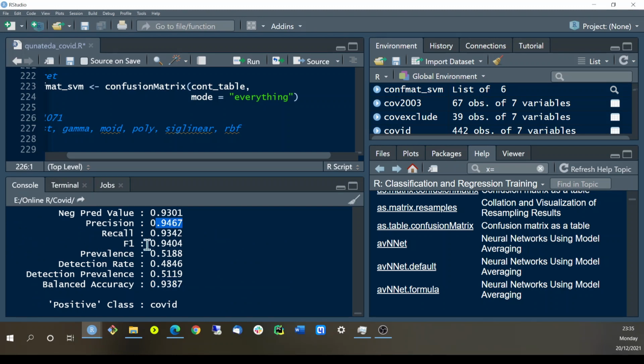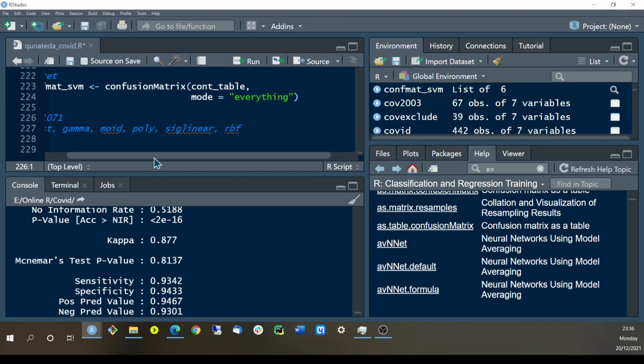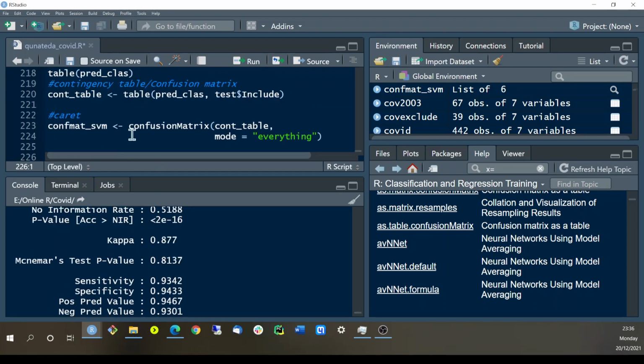In my previous video on bias classification, if you remember, I said ideally, if your classification algorithm is working well, the precision should be much higher than the prevalence value. We have the prevalence at 52%. That means the number of COVID papers was about 52%, but our precision is telling us 95% of them, which is quite impressive. So we have done conf.mat SVM.